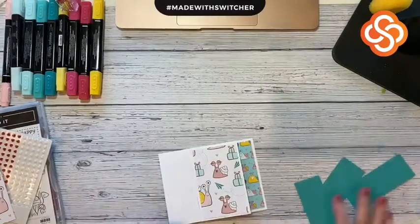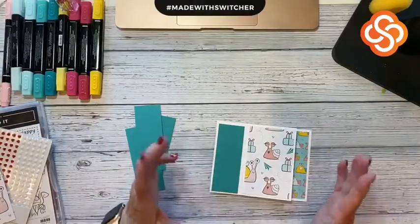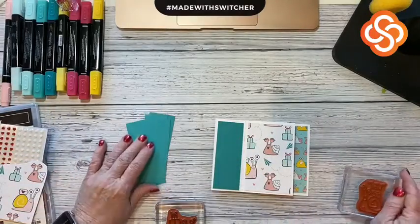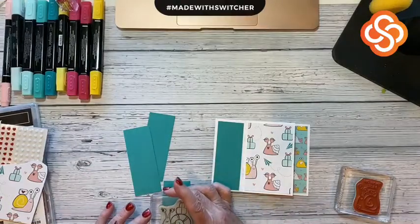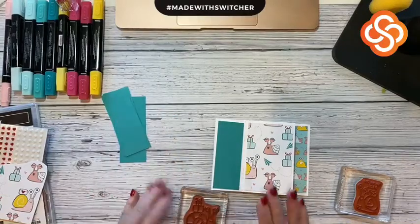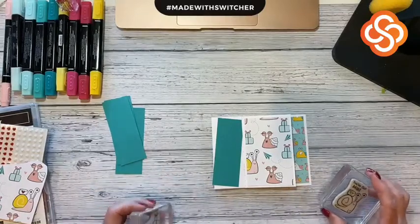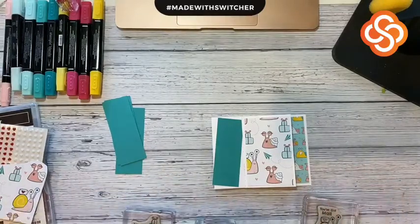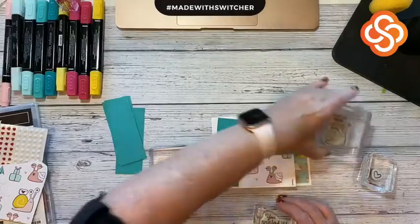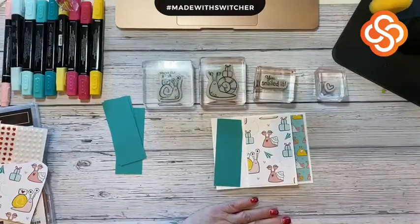So, there we go. We have this wonderful Bermuda Bay paper that we're going to put in all of these little spots. So, let's think about what we're going to do. This is what I brought out. I want to make sure these are going to pretty much fit on here. Darn close. And I'm going to get a scrap of white paper because I want to have a little bit more dimension. So I've got here, you've got mail, a cute little snail. You snailed it, and then hearts, and I thought I'd put that where we're going to sign off. So let's start out with a you've got mail, a cute little snail. You snailed it, and the signature. What do you think of that?